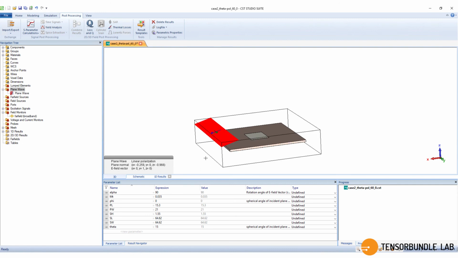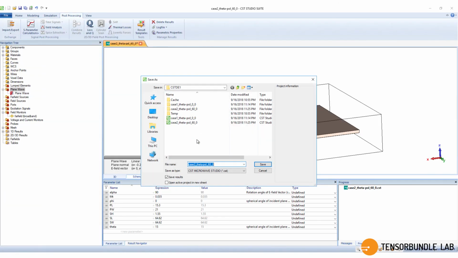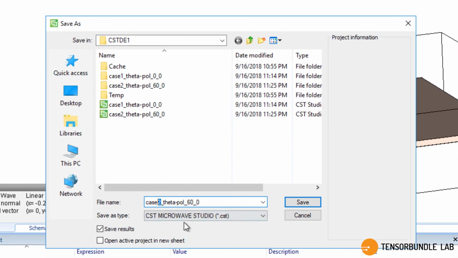Well, before changing the post-processing template, I'd like to save the file as case 3, and this time phi-polarized wave. So I will write phi-pol, and the incidence angle is theta value 15 and phi is 0.